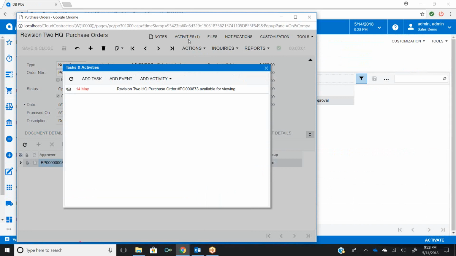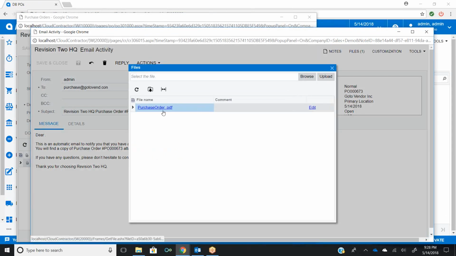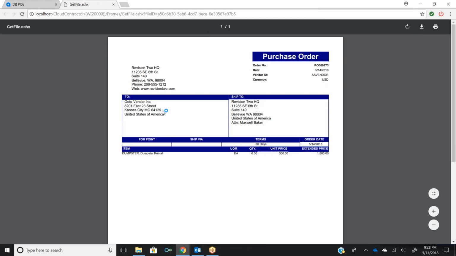So when I come up to activities, you'll notice that there is a copy of the email stored in the system. And let's just double click on that. So I've got a copy of the email, and it has included a copy of the attachment, which was the physical PO that we sent to the vendor. And if you want to put your logo up here, you could do that.